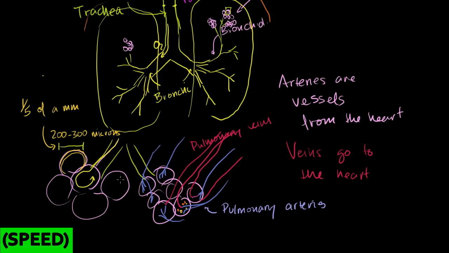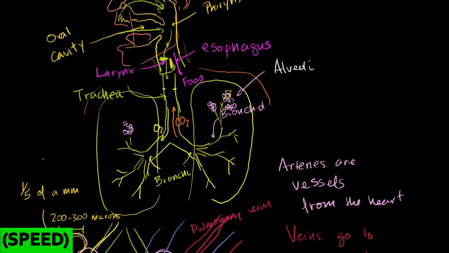Other things will be coming in, but the O2 is what gets absorbed in the alveoli. And then when we breathe out, we're going to have carbon dioxide that was in our blood, but then it gets absorbed into the alveoli and they get squeezed out. I'm going to tell you in a second how it gets squeezed. It's actually that squeezing out, when the air goes back out, it can vibrate my vocal cords, and it'll allow me to talk. But I'm not going to go into too much detail of that.